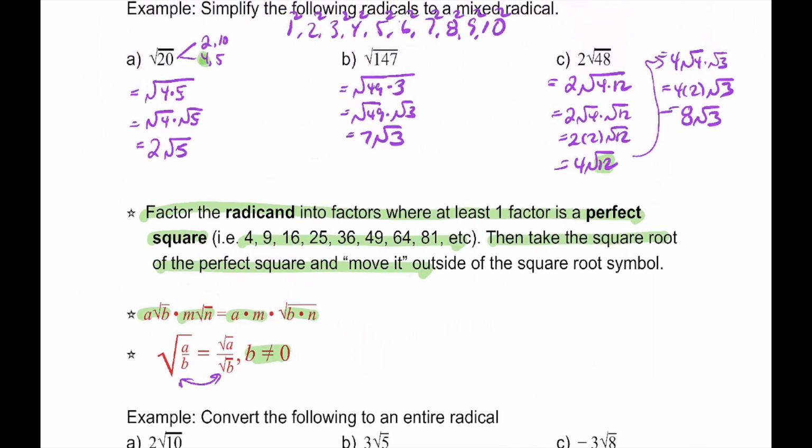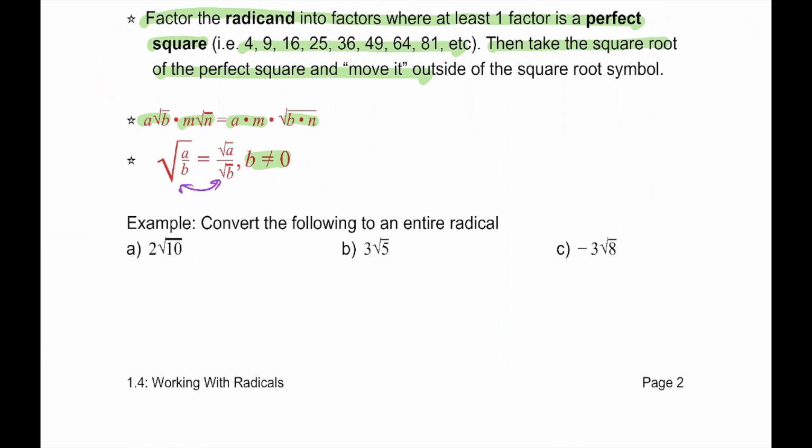So this is really going off into an example where we're sort of undoing what we did. I'll be honest, it's unlikely we ever ask you to do this. Most of the time we want you to simplify a radical, but in this case we want you to go in the opposite direction. So in order to put 2 under the square root sign, we have to do the opposite. Now we need to square it first and then multiply by 10. So this is really square root of 4 times 10, which is square root of 40.